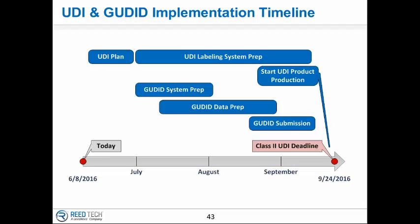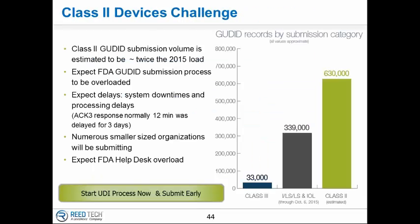I would target a couple weeks, if possible, before the compliance deadline, so that if you have any delays or problems with particular products, you have a little bit of leeway. And then as soon as that registration and reporting has been done at the FDA UDI and your labeling system is ready, I would cut over to your production system with UDI labels and start shipping products out the door. That can actually occur as soon as your submission has been made to the FDA and your labels are updated. You don't have to wait for the 24th of September. In fact, you obviously want to back off a little bit of that so you have, again, a little bit of leeway. Ideally, you would not interrupt the production flow.